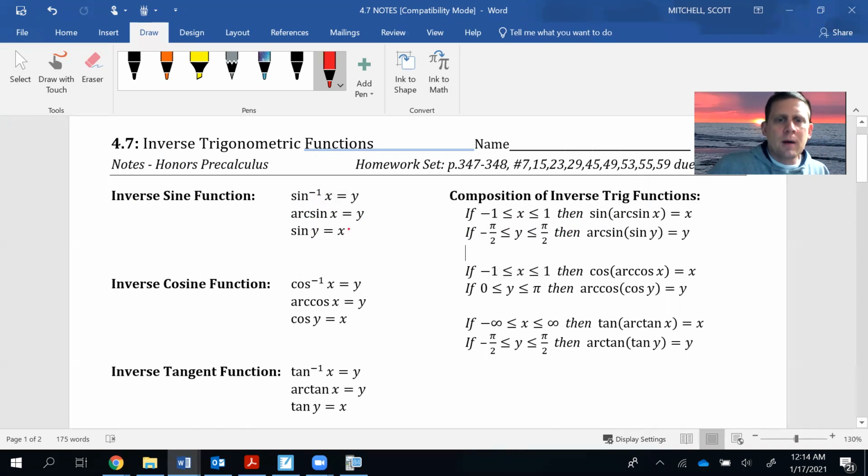Your angle is becoming your sides, and your sides are becoming your angle, if you want to think about it that way. Up until now, we've really been finding the sine or cosine or tangent of an angle and finding the ratio of the sides that make up the triangle. When I say the ratio of the sides, I mean SOHCAHTOA: sine is opposite over hypotenuse, cosine is adjacent over hypotenuse, and then tangent is opposite over adjacent. Now we're going to take a look at taking the sides and figuring out what the angle is.